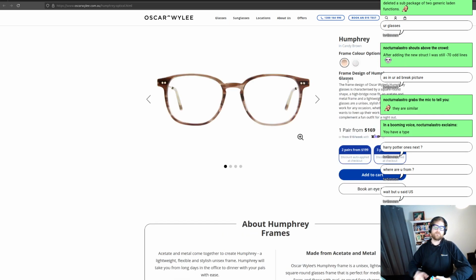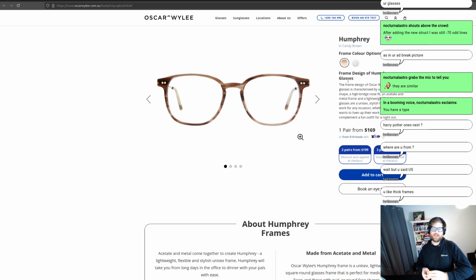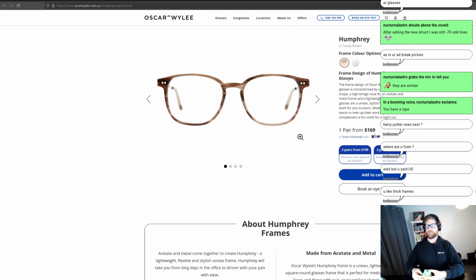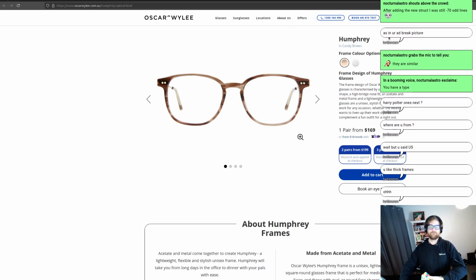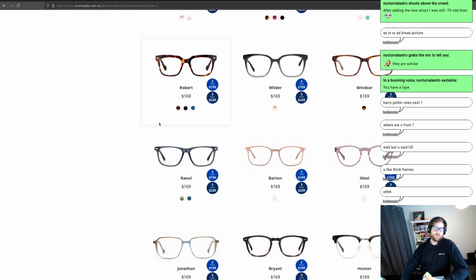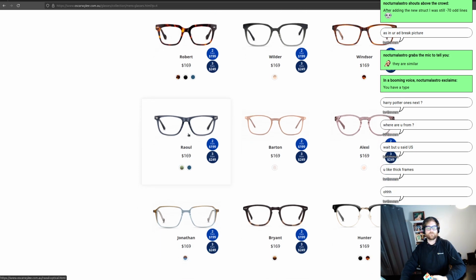No, I was like, I'm sorry for those who are in the US, because I know they spend a lot on glasses. And I'm like, yeah, I've only spent this much. Because you can get 1 pair for that. You can get 2 pairs from $200 or 3 pairs, and then we add stuff onto it like anti-glare and stuff like that, and then health insurance will knock down the price. So yeah, I do like thick glasses at the moment, I will admit that.